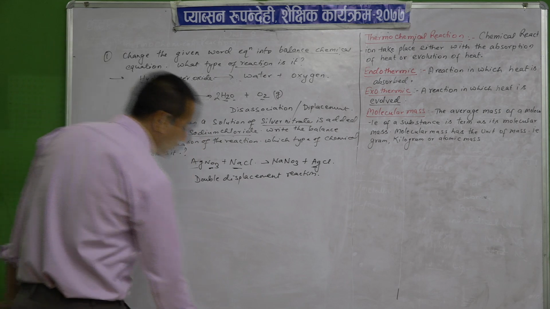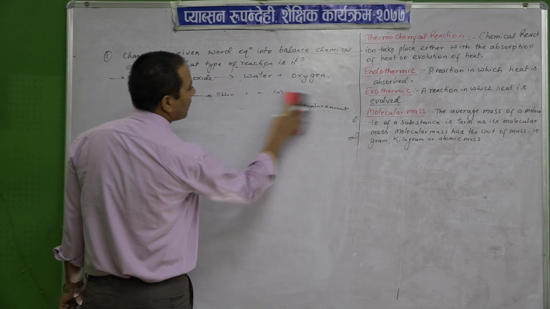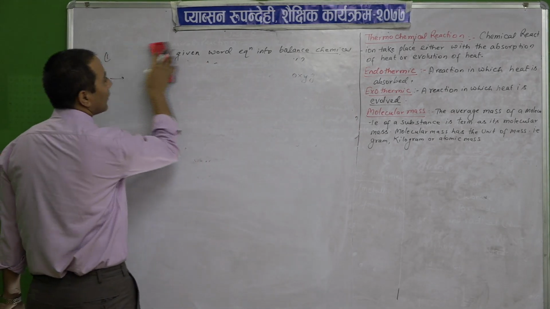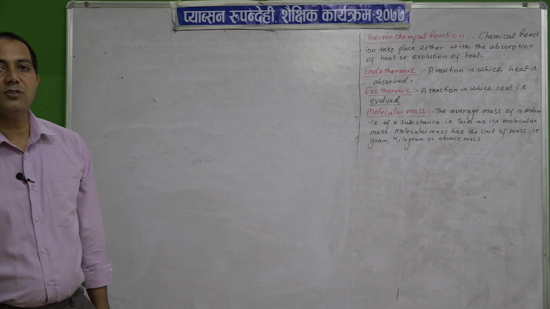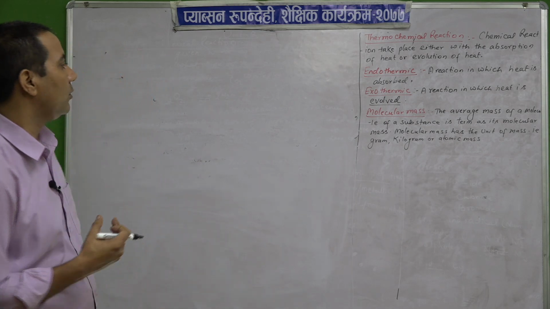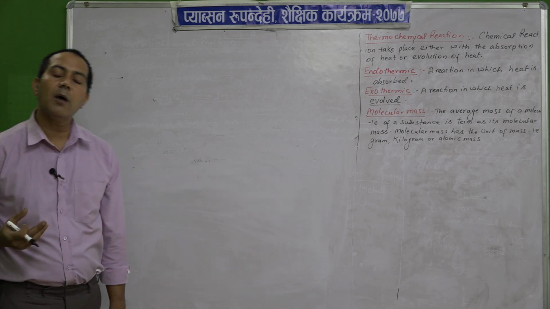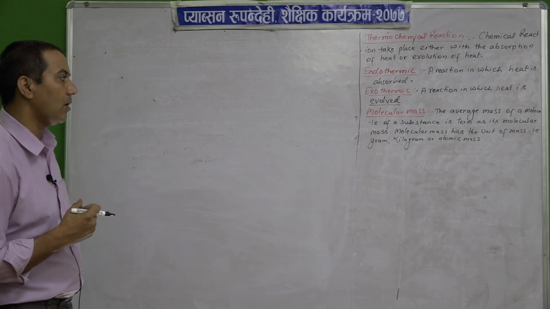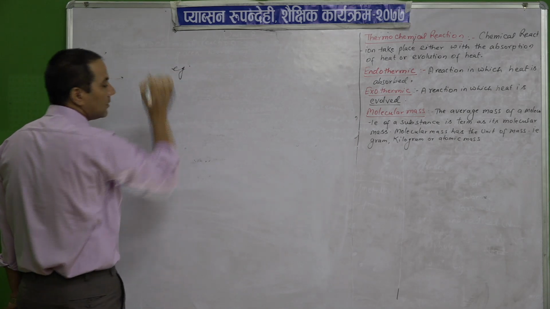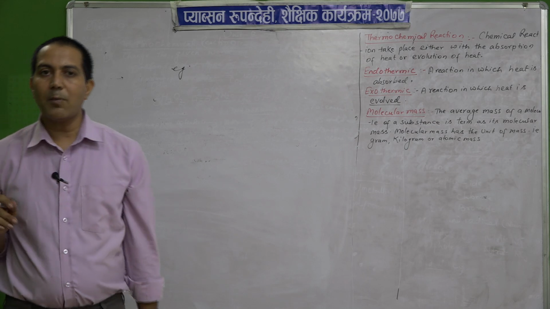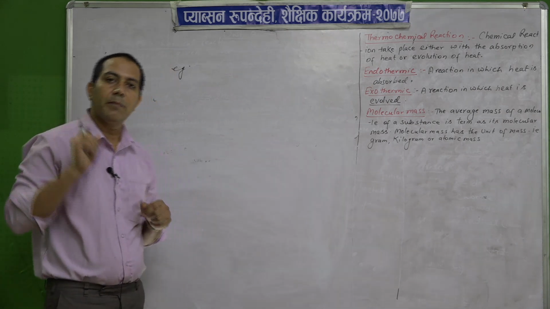Another topic we will touch is molecular mass. So, what is molecular mass now? Molecular mass is the average mass of a molecule of a substance. The average mass of the substance is called molecular mass, that is, the mass of the molecule. Let us take one example to see what it means. You have studied about atomic mass and atomic number.